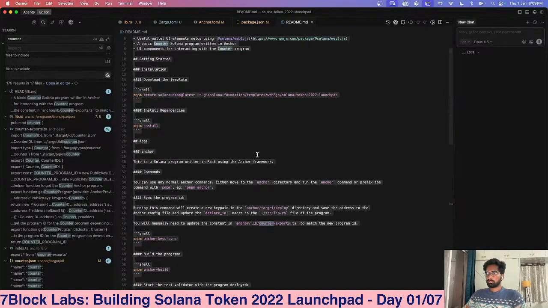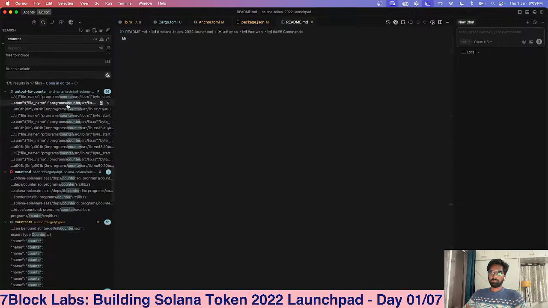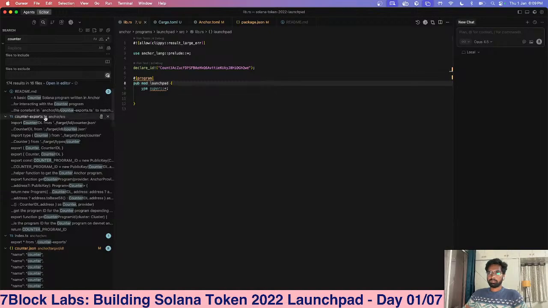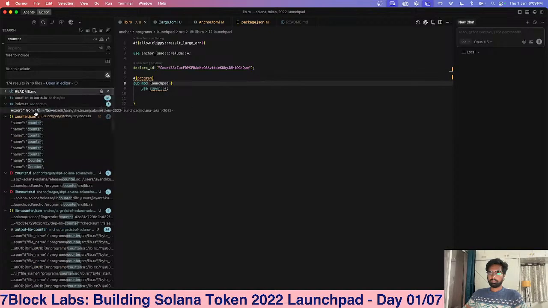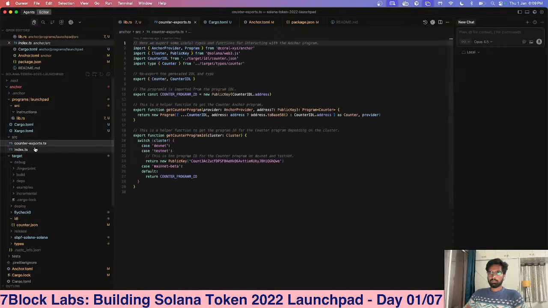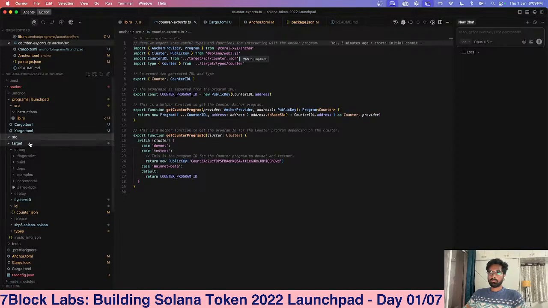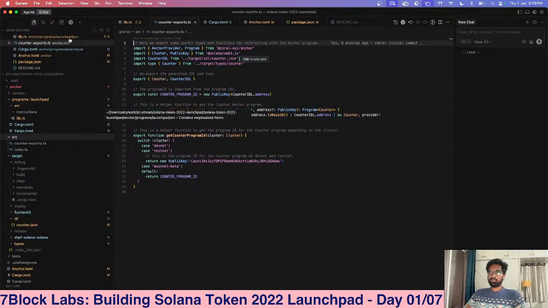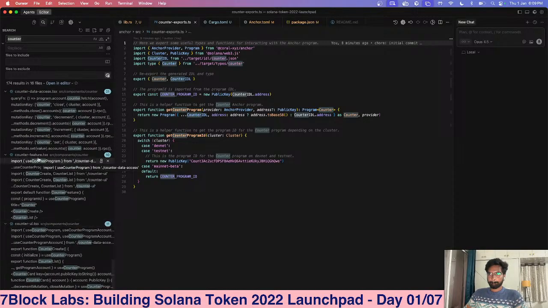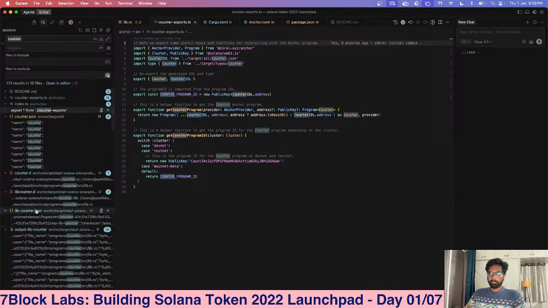Token 2022 Launchpad keywords. Let's do this. With that, release not counter, Launchpad. This will clean it. We don't really need that, so let it remain like that. Counter, this is the UI part.